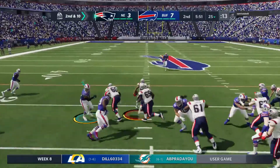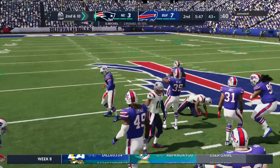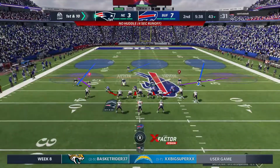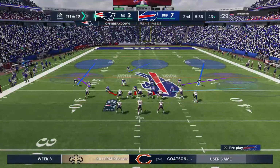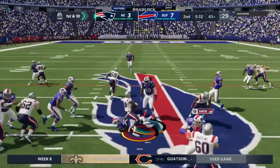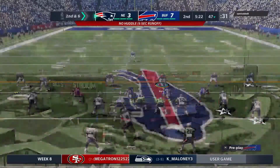They'll run out of the gun with Michel. Space to maneuver at the 40. And he'll take it to the 43-yard line. That one good for a first down pickup of 18 yards. A gain of 18. They will run with White out of the shotgun. And he'll get this up past the 45 to the 47.